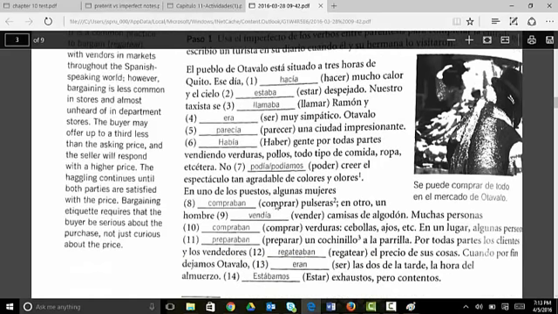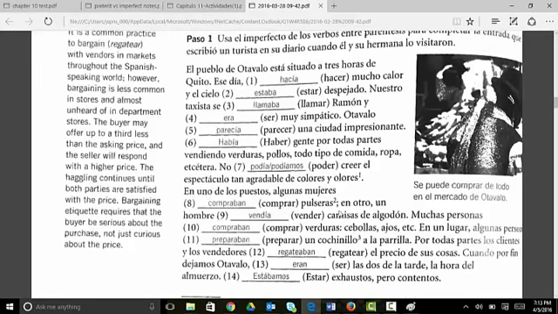En uno de los puestos, algunas mujeres, so in one of the stalls, some women were buying bracelets, and another, en otro, un hombre vendía camisas de algodón, and another, a man was selling cotton shirts. So again, we're still setting up this whole background. Also, you hear me using "were buying" in one of the stalls. Some women were buying bracelets, and another, a man was selling cotton shirts. Whenever you're using "ing" in English in the past, that is the imperfect tense.